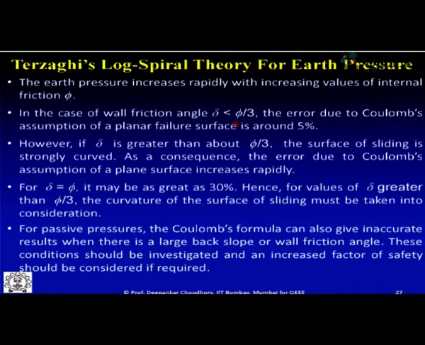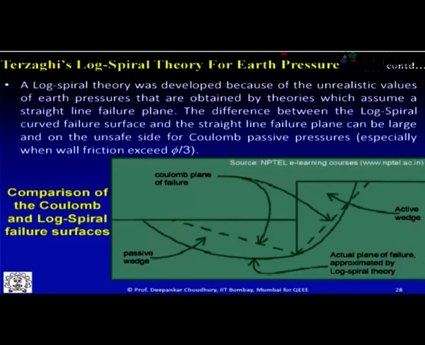But as soon as it exceeds the value of delta more than 5/3 [phi/3], then more error occurs, mostly for the passive case. That has been experimentally obtained by Terzaghi for the passive case. For the active case, even that planar rupture surface for higher friction angle also can be applied, but not for the passive case.